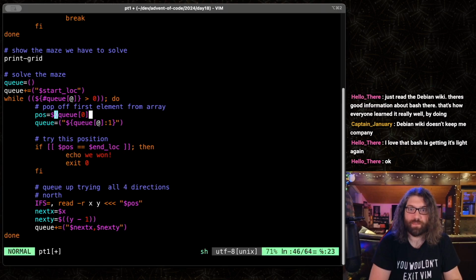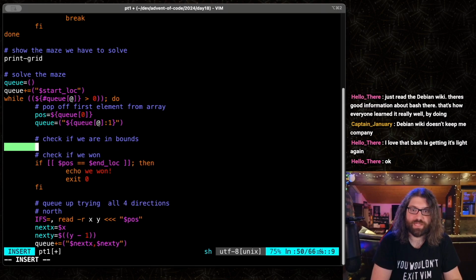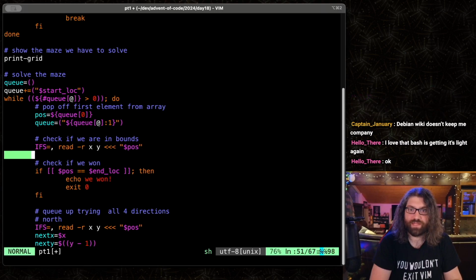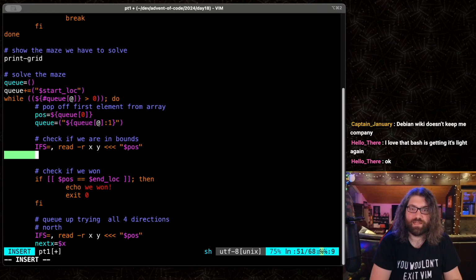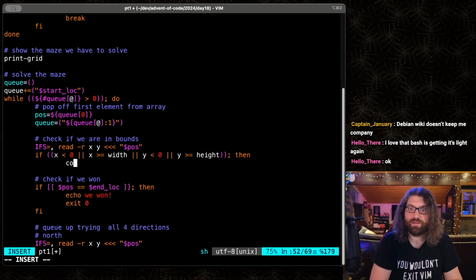We have to do bounds checking. Bounds checking would say, yeah, in order to do that, we'll have to get the x and y from it, and then we'll have to say if x less than 0, or x greater than or equal to width, or y less than 0, or y greater than or equal to height, then continue.